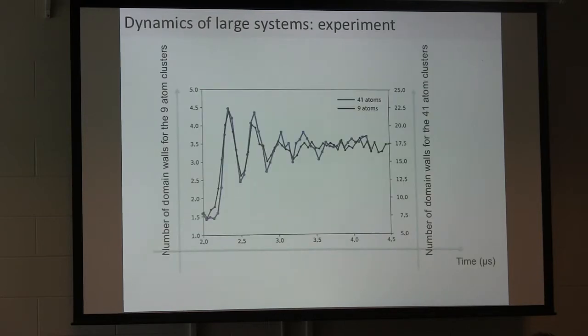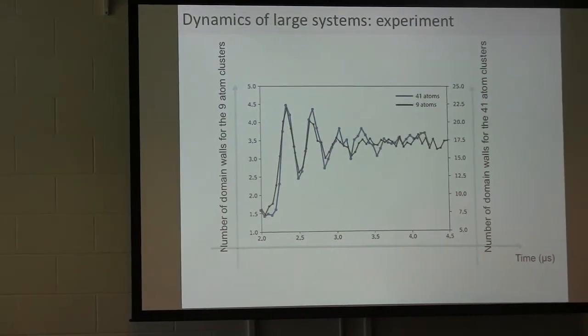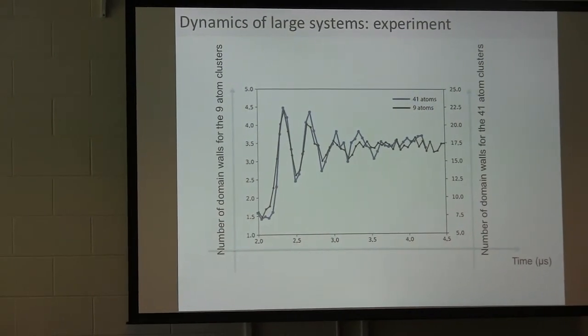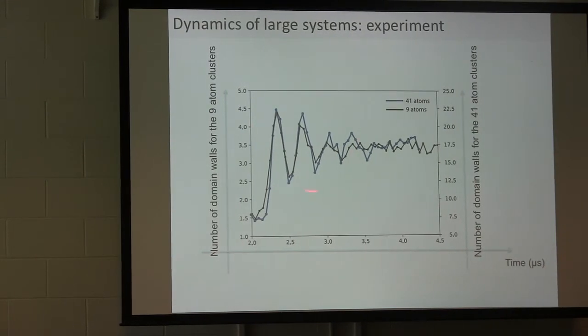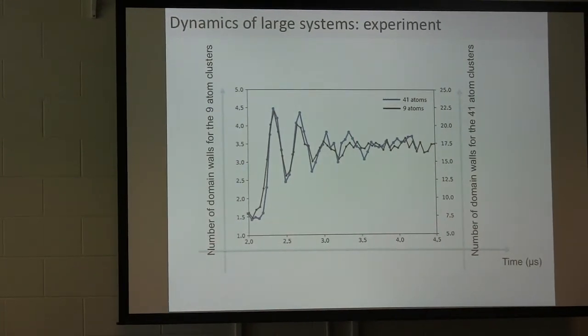So now we wanted to probe this. One of the questions is, does it still hold for very large cluster sizes? The largest we have done so far is 41 atoms. Here we cannot directly look at the population of the many-body state because our signal-to-noise is not that good. But we can look at the number of domain walls, which shows this form of oscillation. Here we have put on top the 41 atom experimental data with the 9 atom data. So let me describe the 9 atom case.